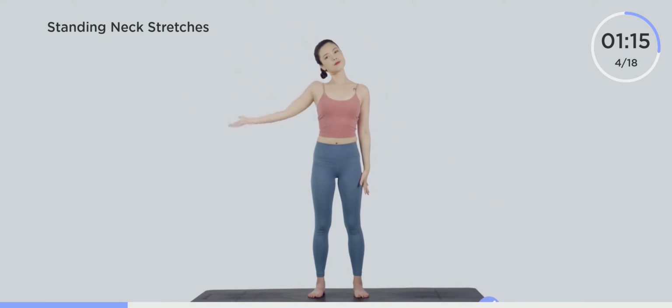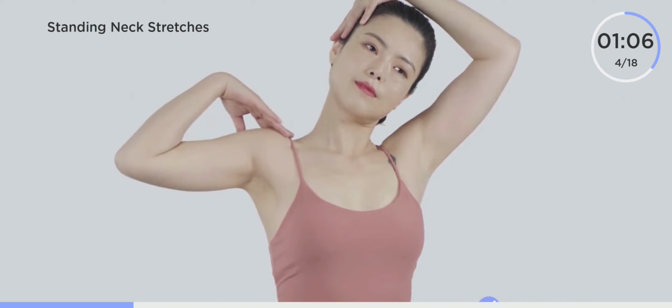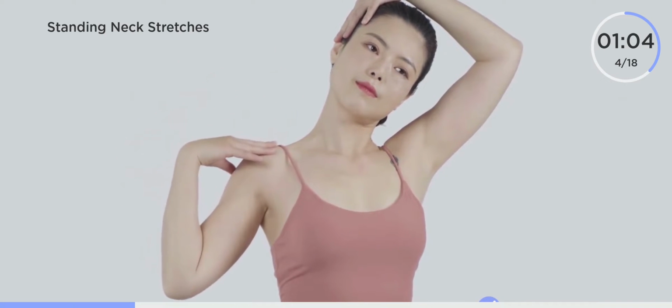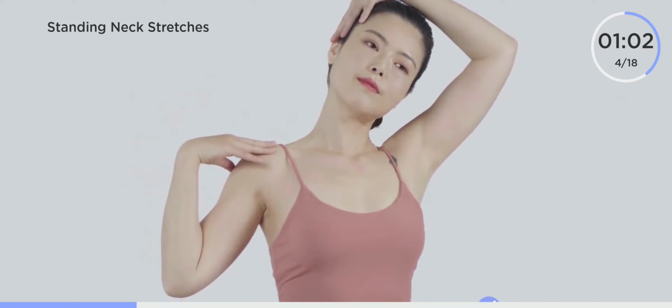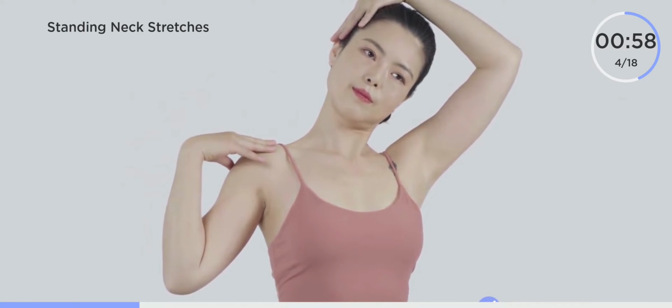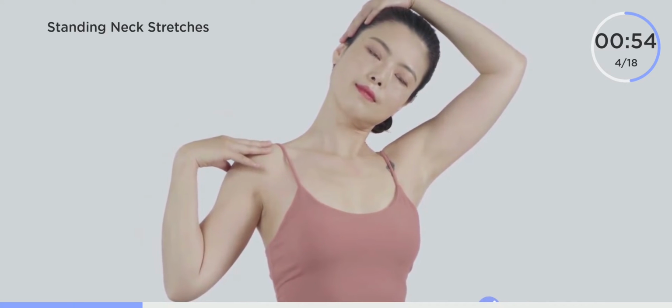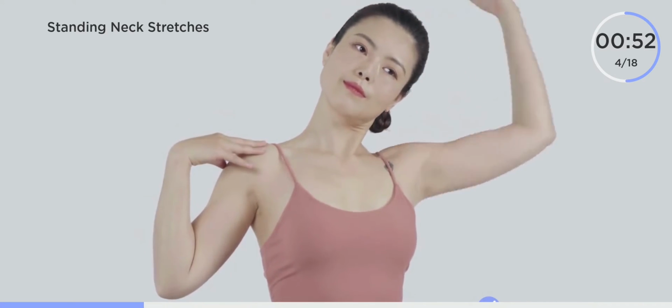Inhale, stand tall. Exhale, tilt your head to the left. Bring the left hand onto the right temple and the right hand onto the right shoulder. Use the hands to gently stretch the right side of the neck. Breathe deeply and relax your muscles as much as you can. Exhale, relax your arms down at your sides.